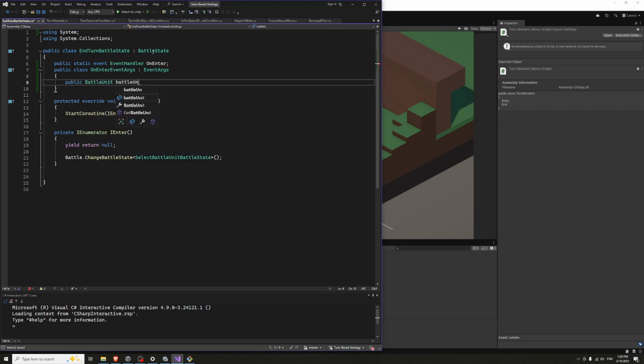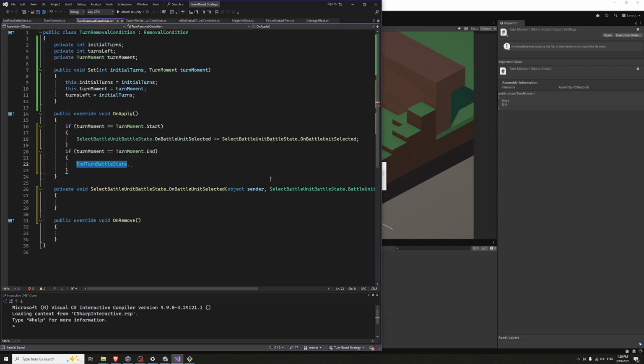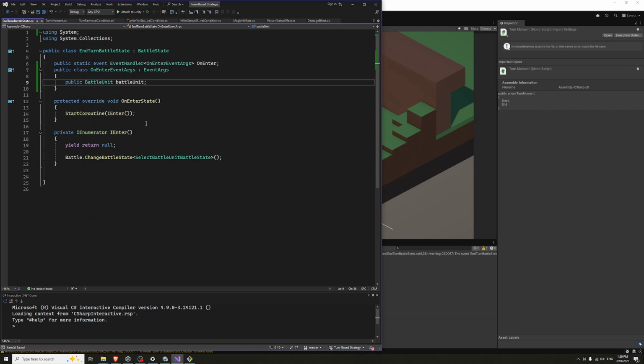Battle unit for whoever's turn it is that we're leaving. That's probably enough right now. I could have done this shorter, but we'll just keep it in case we need more at the end of a turn. And also remember to trigger it at some point.